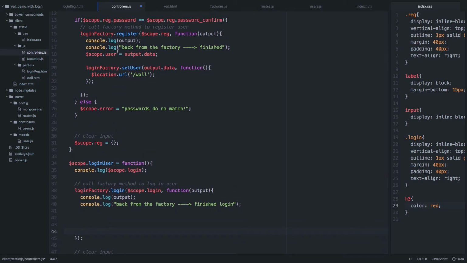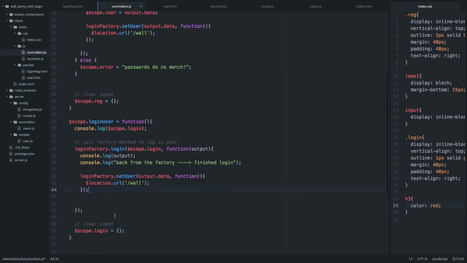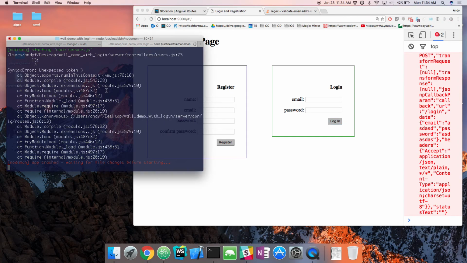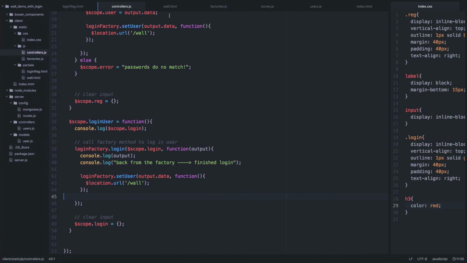So it's the exact same actions. So we got this data back in factory finish login, and then we're just going to run this loginFactory method, the setter method again, and then we're going to redirect to the wall after we're done. Exact same thing. Okay, so let's check it out. Oops. Users JS 73.